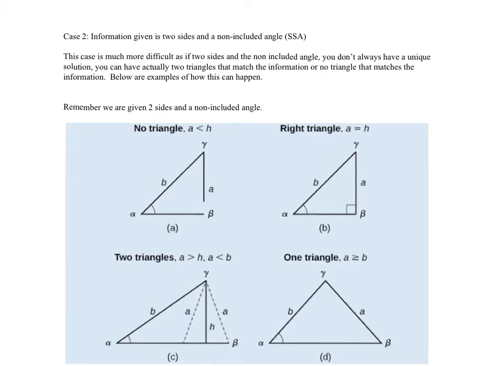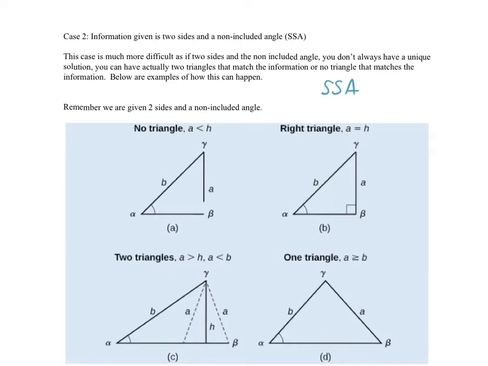All right, in the second part of 5.4, we're going to look at the second case of law of sines, where you can find the angles of the triangle it's missing if you have what's called side-side-angle. So you have two sides and the non-included angle. So remember, the angle that's not in between these two.